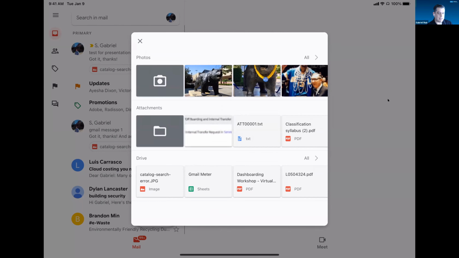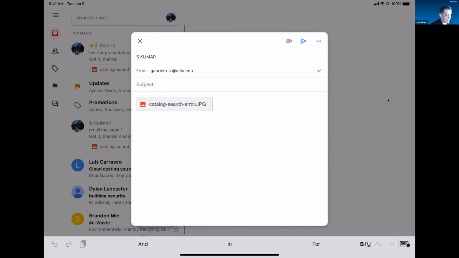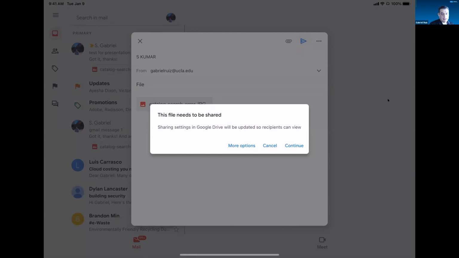Within the email application, if you've uploaded that item within Drive, I can select it here. Under this section are files that are within my Google Drive. And this one was the example of the picture that Kumar had sent previously. But imagine that was a large PowerPoint file, then I could send that over. And then it's automatic because it wasn't shared at first. So now it's prompting me to actually set the sharing options for that.